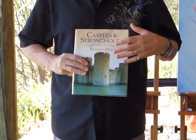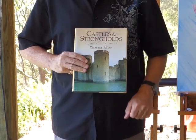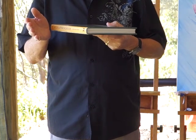So why all this focus on still life? It's because drawing and art is about observation, and learning to observe is a lot easier when it's an object that doesn't move. So let's get started with this book. A book's a simple rectangle, but this edge is longer than that edge, as you can see. However, when I turn it this way, the spine and the bottom edge are about the same length.